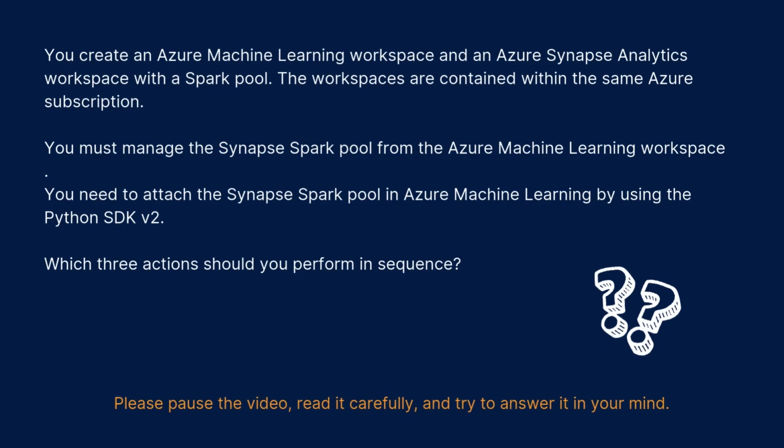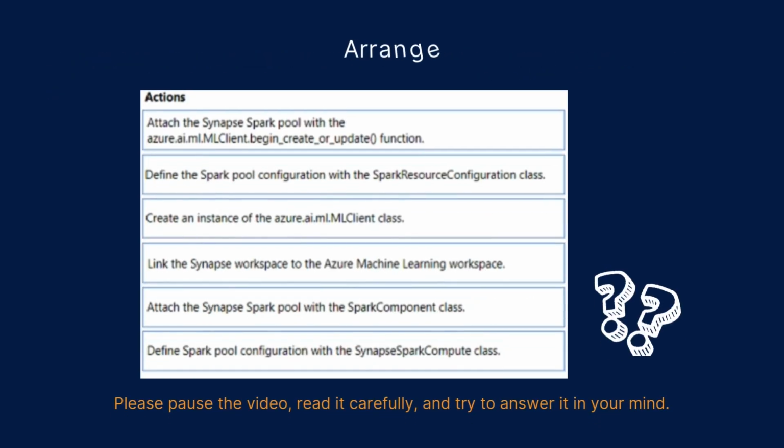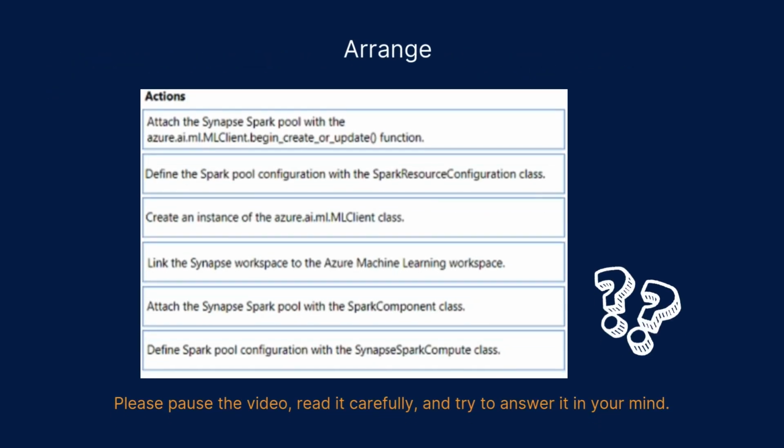Now let's jump to the ninth question. This is the question where you have to arrange the steps sequence-wise, what you are going to do first and second. This is divided into two slides. So pause the video. In the first slide, read the question and then play the video, and in the next slide you will get an option. Pause the video there and try to arrange the answer you think is correct.